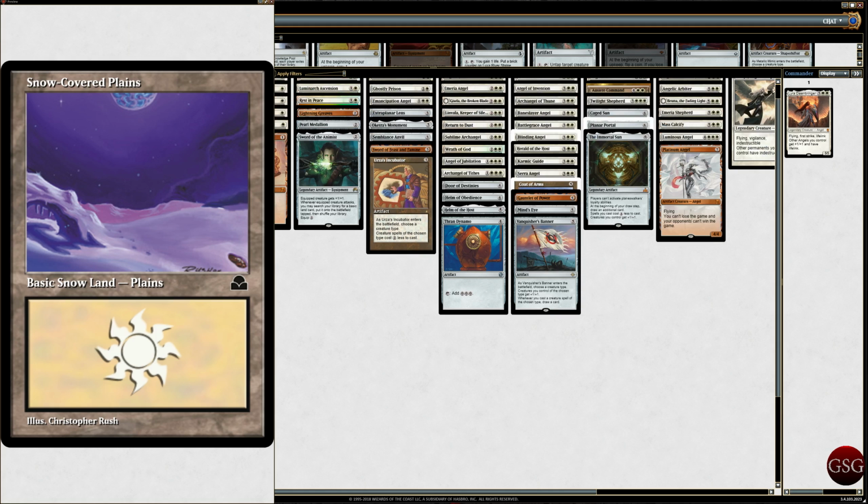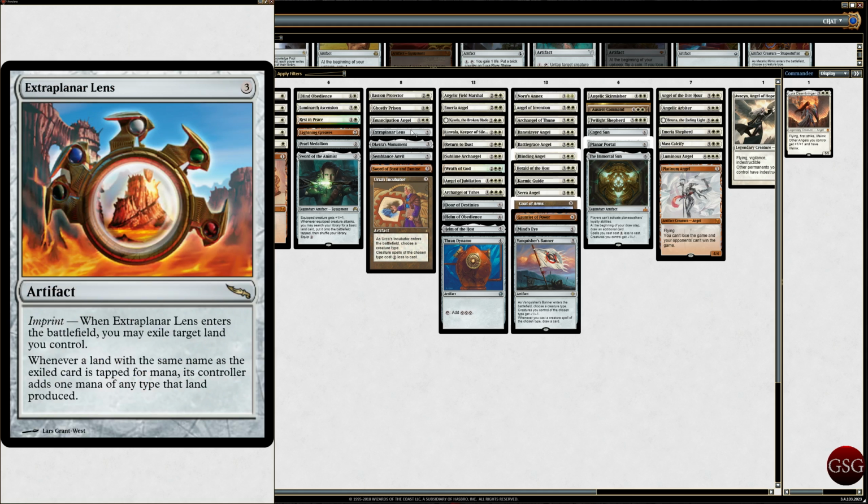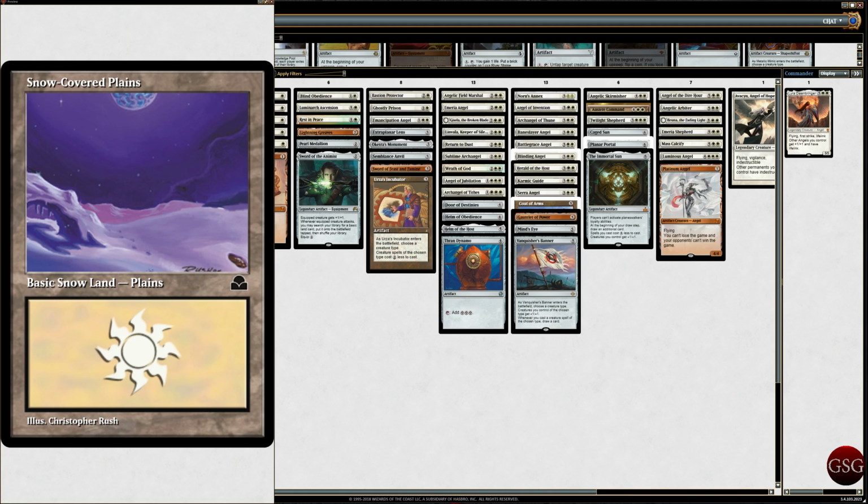The reason why I have basic snow lands is Extraplanar Lens. When it enters the battlefield, whenever a land with the same name as the exiled card is tapped for mana, its controller adds 1 mana of any type that land produced. This is a thing that happens a lot in Midco, where people who play Extraplanar Lens also play snow-covered lands. But what I've noticed is I don't play against as many snow-covered land players as I play with. So I feel that the snow-covered plains with Extraplanar Lens are fine. Plus the snow-covered lands look great. They look nice, and they still count as basic lands.